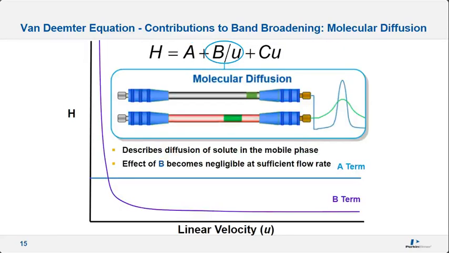Another term of the Van Deemter equation is molecular diffusion. And this is really independent of particle size. And this is really related to the actual operating flow rate of the HPLC column. We can see 2 columns, or 2 idealized flows, shown in this slide. The upper column has a much higher flow rate, and the band is much sharper. The lower column has a wider band and has more of a spread. The molecular diffusion term is generally not a factor in normal chromatography. It only comes into play at very low flow rates.